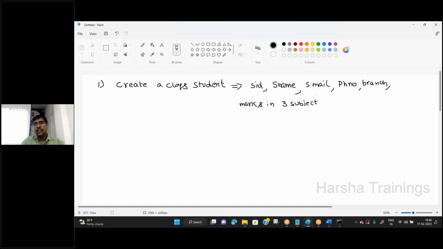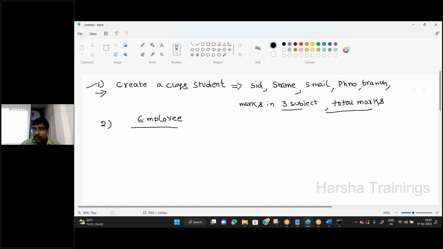According to your wish, you can write any number of variables. Now, my first program is this one. Create a student class with these members and marks in three subjects. Calculate the total marks and print all the details. Once you complete this program, next practice a program related to employee.